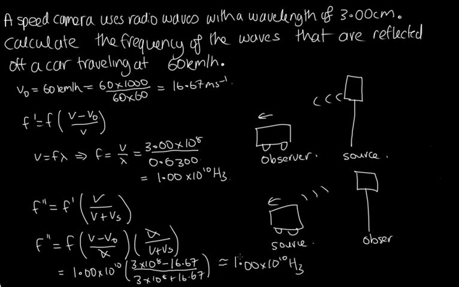So to 3 significant figures, there is no change, but this speed camera can work to many significant figures. So it can actually detect the signal from the car. It can use interference to get exactly what the frequency is. So now you've seen how a speed camera works. It sends out a radio pulse which is reflected off your car, and it then detects the frequency of the radio pulse which it receives back, and this tells it exactly how fast you are travelling.